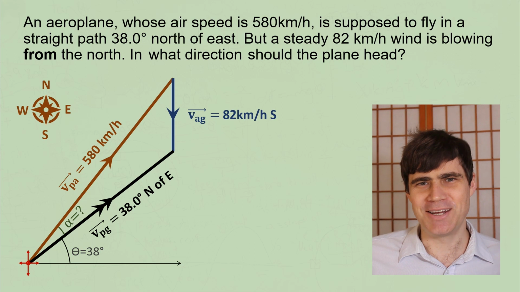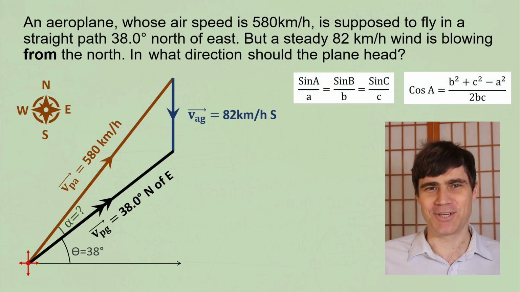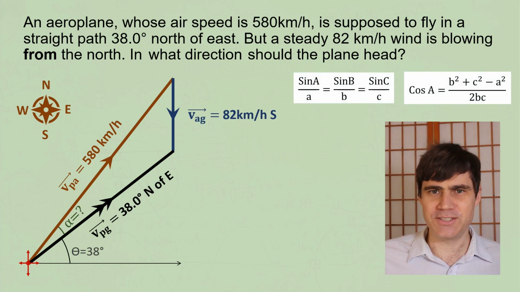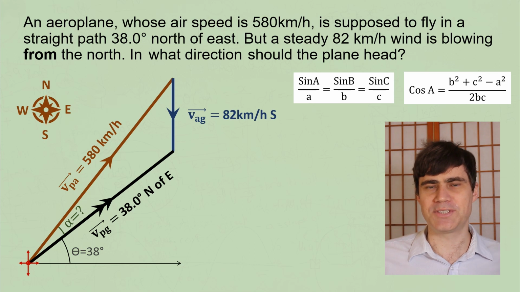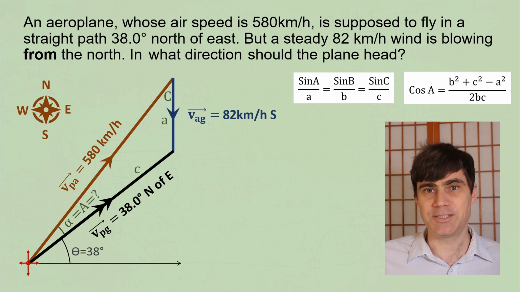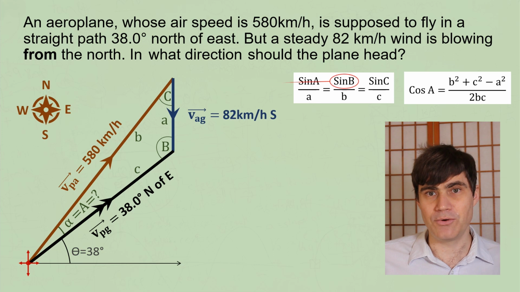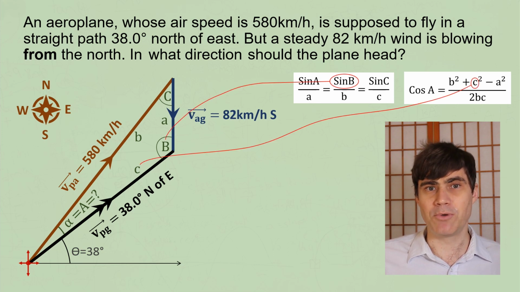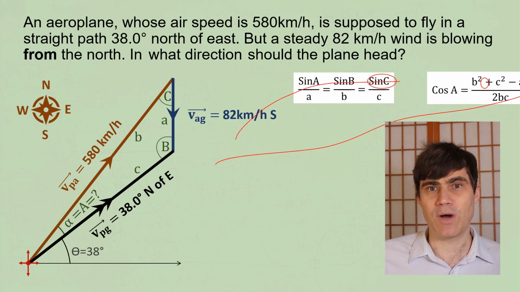These aren't right-angled triangles, so hopefully you know the sine and cosine rules. In case you haven't learned these yet, in the next slide I'll show how we can do the same calculation using only SOHCAHTOA and Pythagoras theorem. For the sine and cosine rules, here are a's, b's and c's. If we use the sine rule, we'll need to calculate this angle, and if we use the cosine rule, we'll need this side. This side would require some long calculations, but the angle is quite simple.